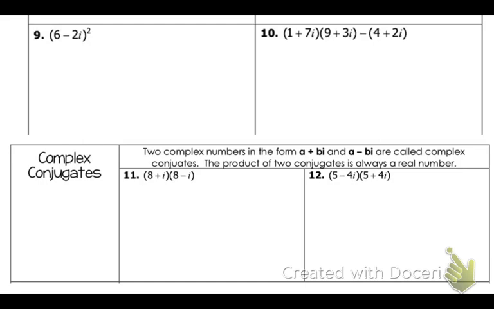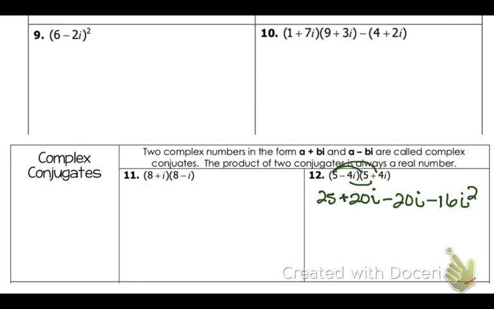So now I'm going to go ahead and distribute this. I'm left with 25 plus 20i, negative 20i, and then minus 16i squared. Looking at this right now, none of this is real, except for the 25, everything else, none of it is real. So I'm going to go ahead and continue simplifying this.